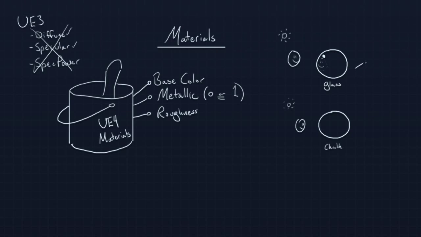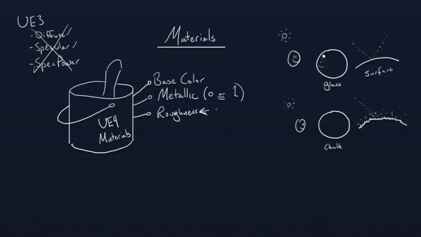If you were to really zoom in on it, the surface of glass is really, really smooth. So as light comes in, it bounces off at a nice, clean, consistent angle. However, on chalk, that surface is porous and it's broken up. Chalk, when you look very closely, is covered in a whole bunch of tiny little holes. That means that light comes in and then it just kind of goes crazy. It gets spread out in a whole bunch of different directions. And so there's no clean reflection of anything. This behavior that I'm talking about is literally what roughness defines for your materials in UE4.